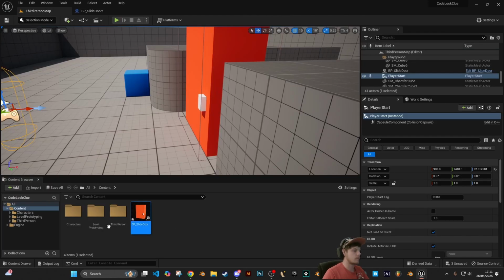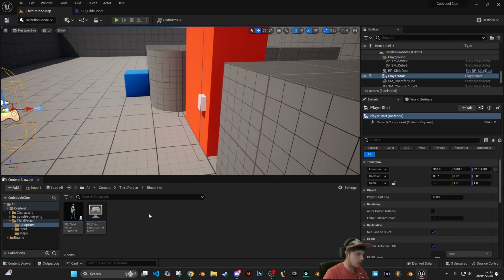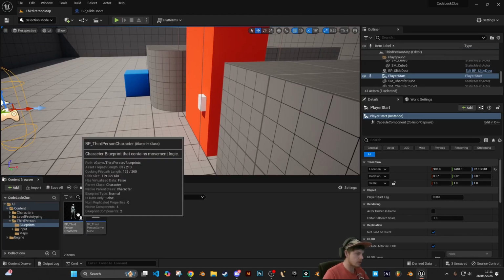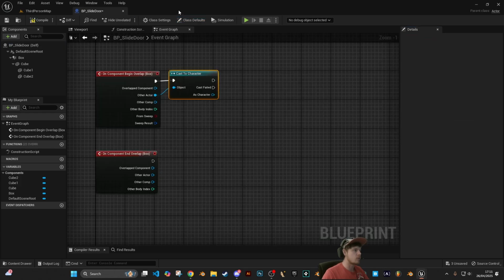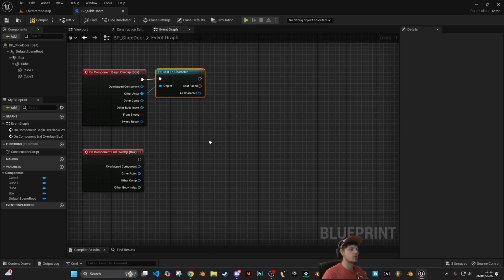So effectively our third person player, if we go to third person blueprint and get our third person character, if you open this up, you'll see in the top right hand corner that its parent class is a character. Now my actual class is a third person character, but its parent class is a character. Character is just something with arms and legs and can move around. So if we cast to a character, my character should successfully cast to this because of its parent.